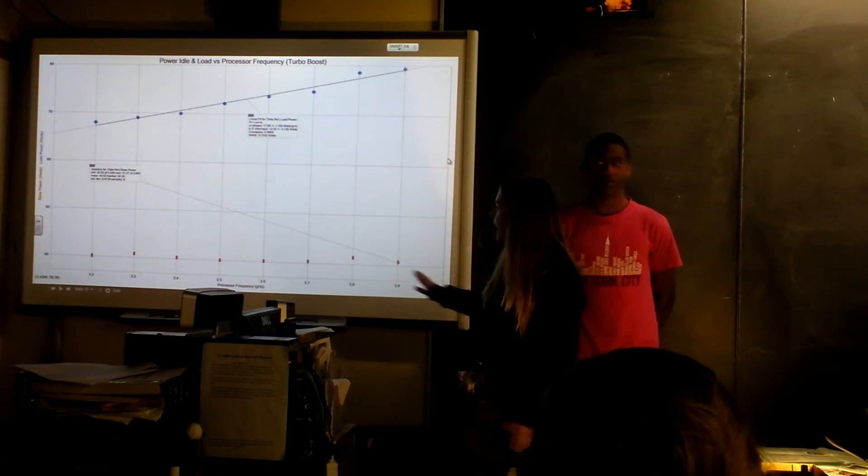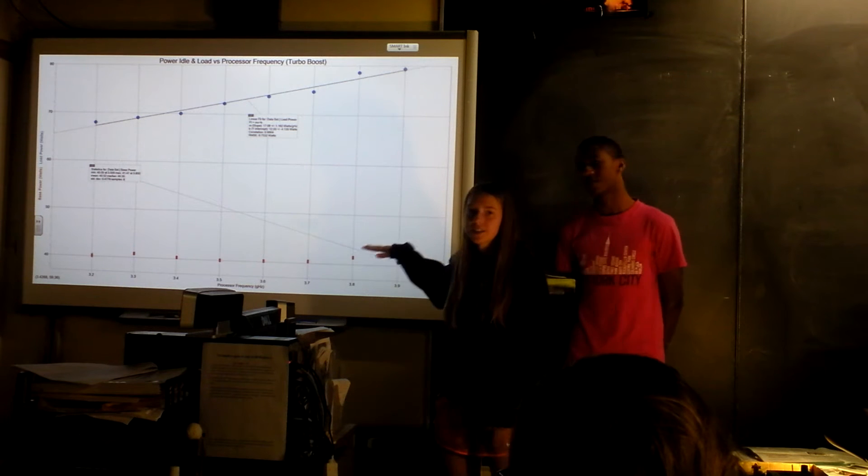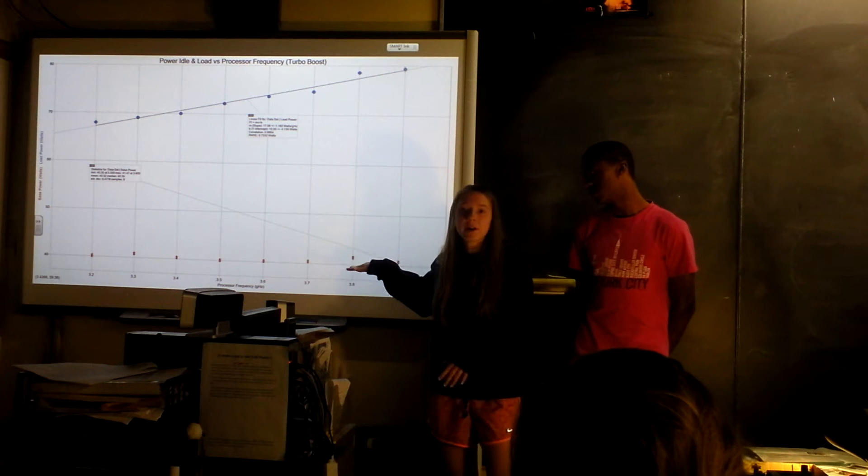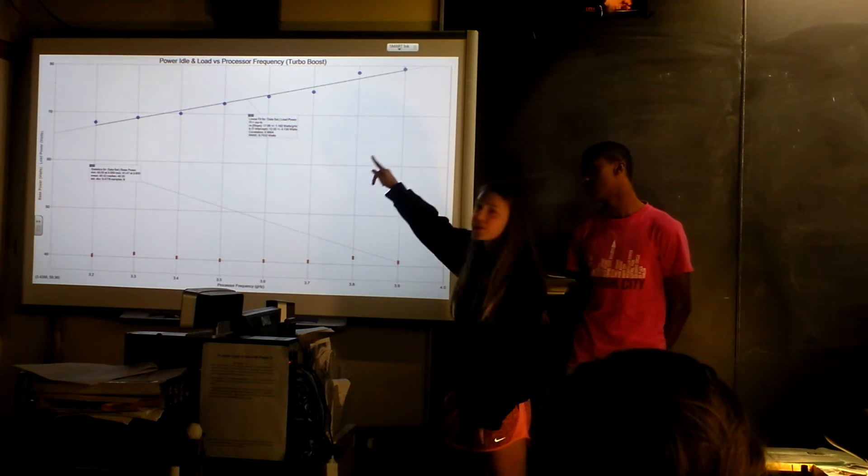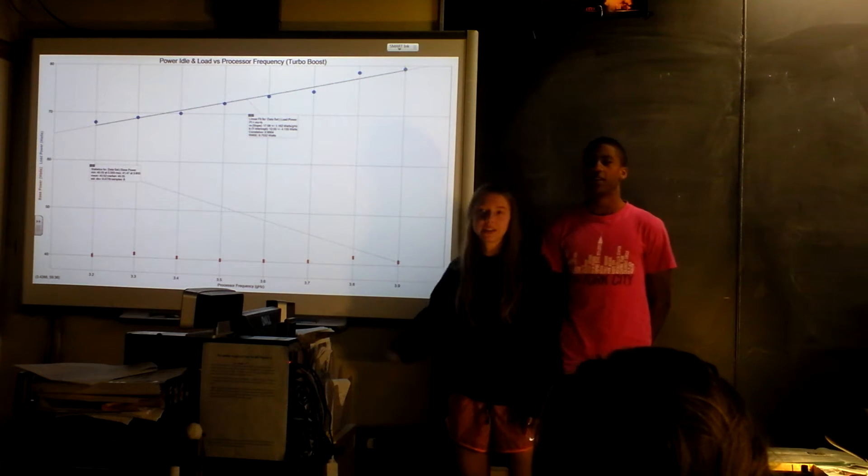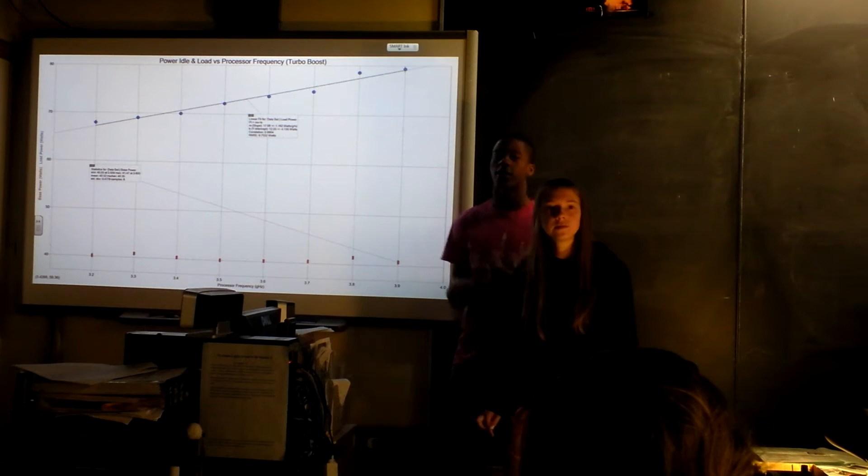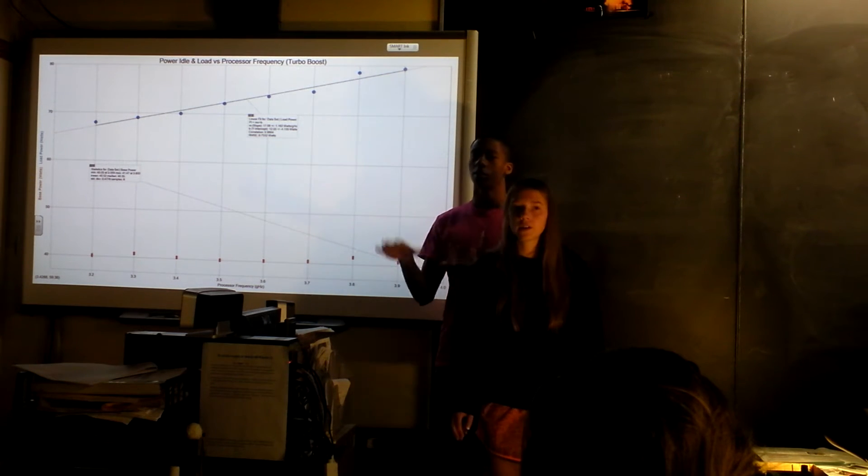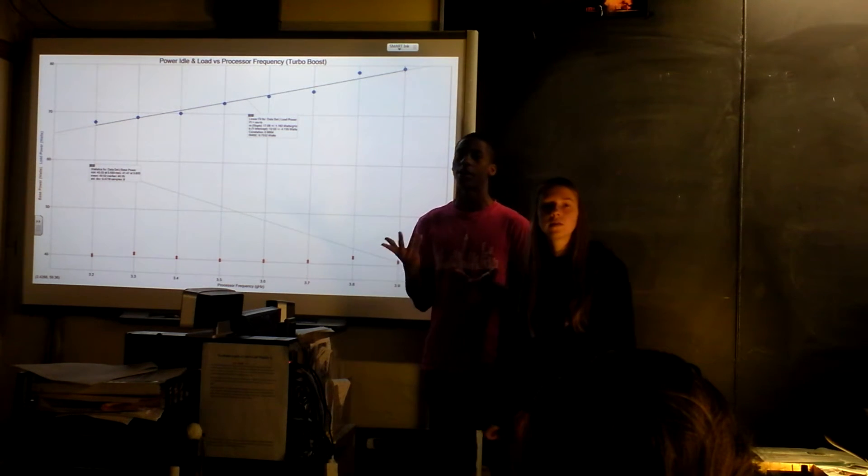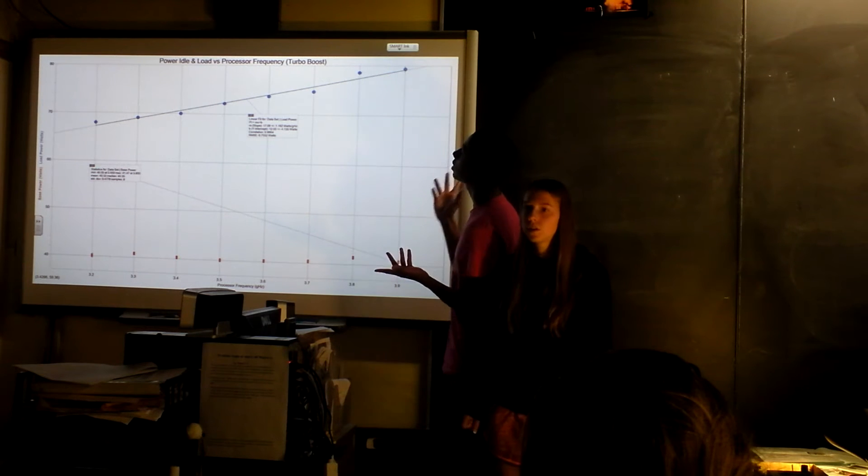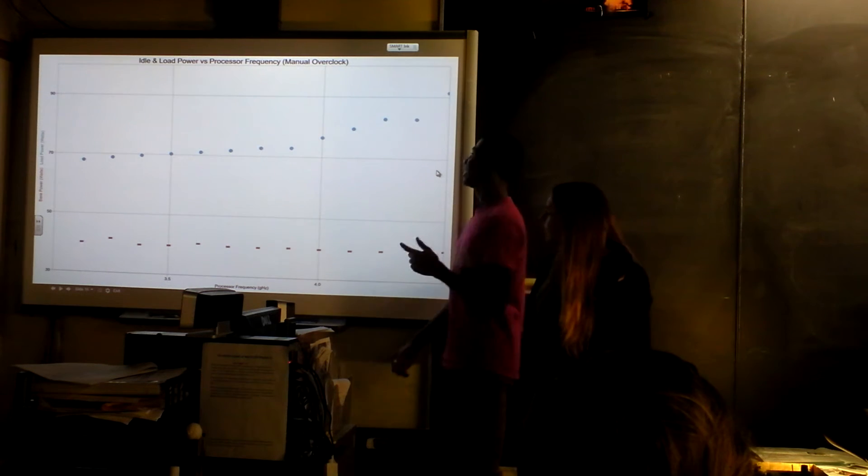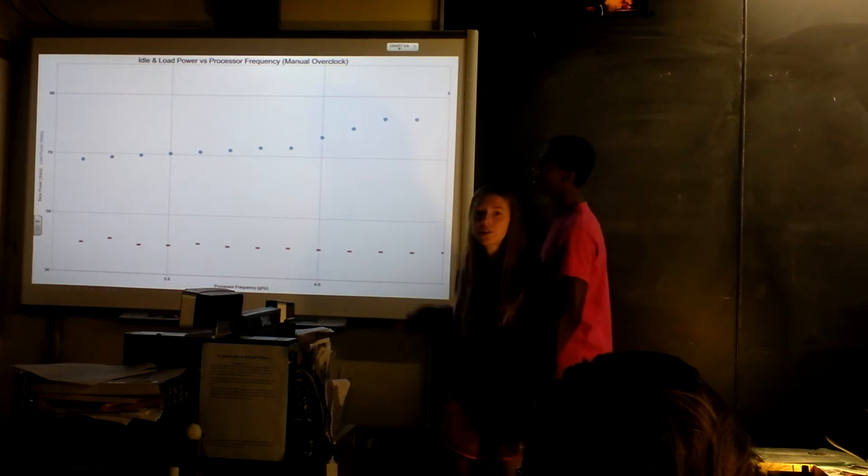Okay, so this is the idle power and the load power versus the processor frequency. And you can see the red down here is the power when it's not doing anything, and then the blue up there is the power under a load. So you can see just a huge increase in power. And it's really cool, because processors underclock themselves, so when they're not doing anything, they go to a minimum frequency. So no matter how high you have a processor, it'll go back down to the same minimum frequency. So it's using about the same power, no matter what maximum setting it's on if it's not doing anything, which saves you lots of power, or money, I guess.